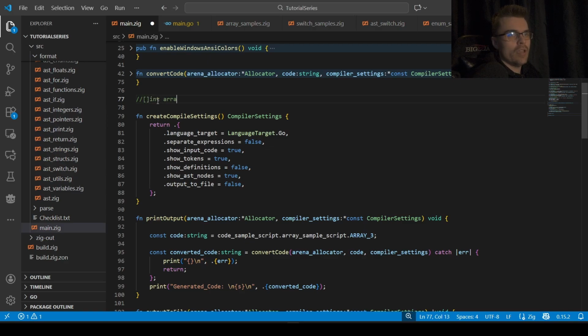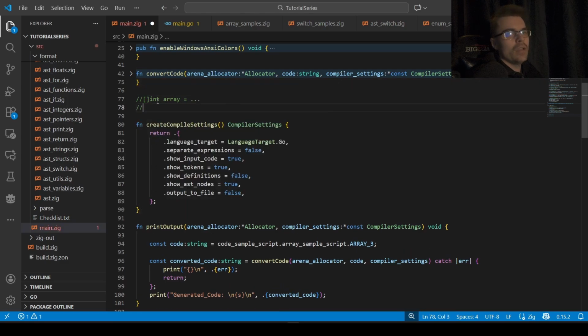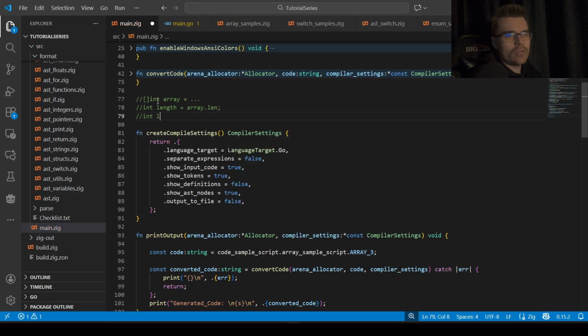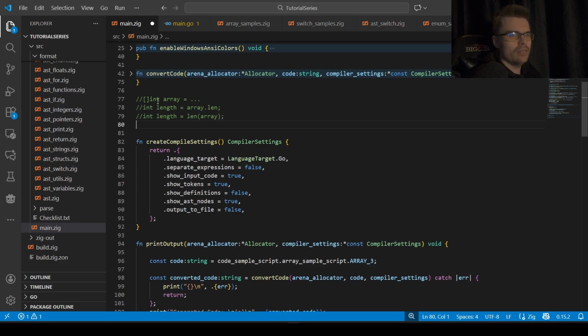If it's an array list, or an array, say you do, let's do this, int array equals something, I don't care. You'd say int length equals array.len. That's the Zig way to do it. Or you could use the Go way of doing it, which is len array, like that. Which is better? It's your choice, really. It doesn't really matter. I think len would probably be the easiest one to make work, because here you have the array first, so it could be an array access. It could be anything. It could be a complete array copy. Anyway, it just depends what you prefer.